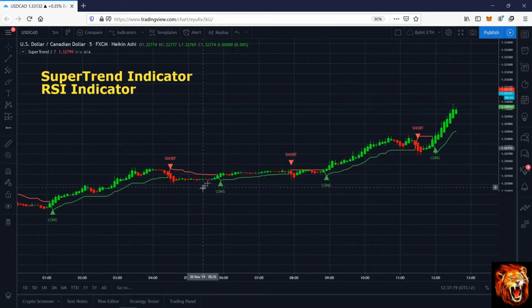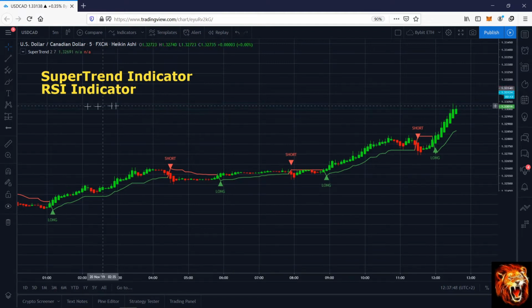Now you'll see here that this indicator plots for you long and short signals. Short, long, short, long. We use these signals as our entry points, but we use them selectively. We don't just enter a long at a long and a short position at a short call. We are selective, so we're only going to pick one or the other. And that's where the RSI indicator comes in.